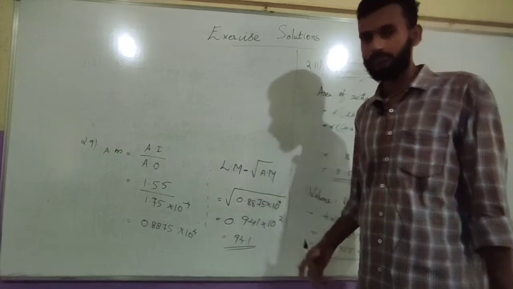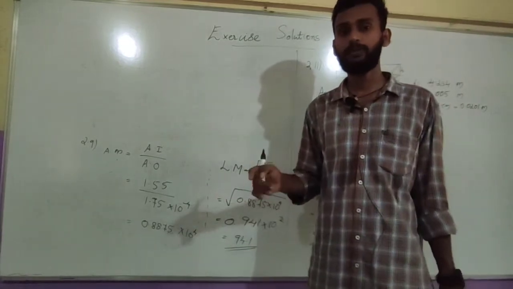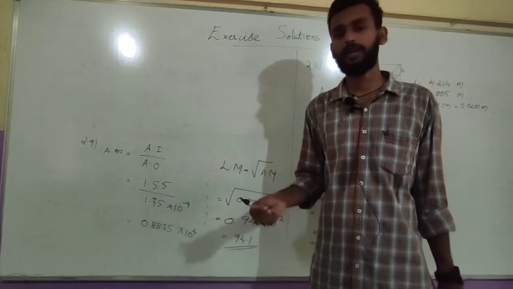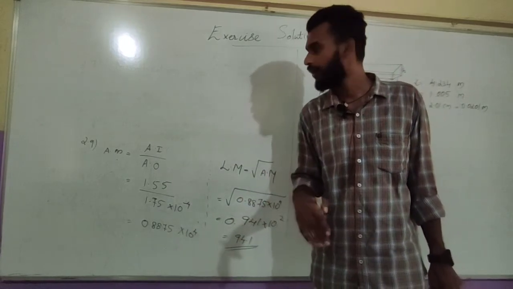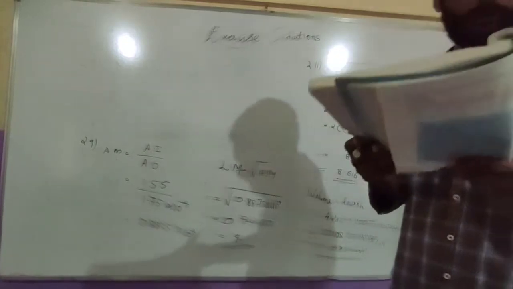Okay. So whenever the question asks, you have to check whether it is asking for the areal magnification or the linear magnification. In such a way you can find out the magnification. Is it clear? Okay, now let us come to the next question, that is 2.10.